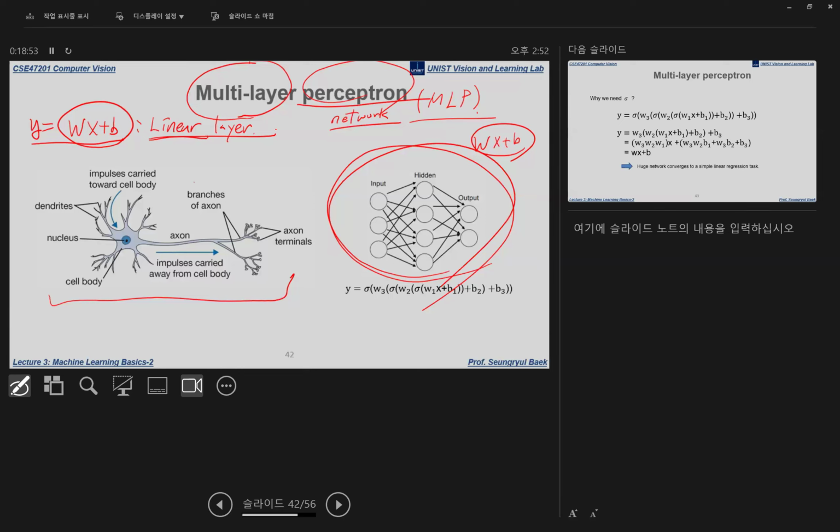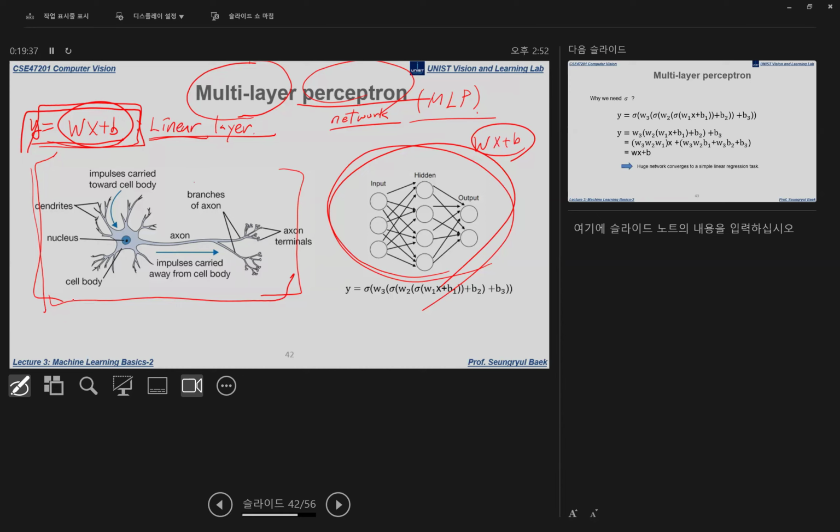In the linear regression algorithm, this was the entire block. But we will stack this type of linear layer to constitute more complex networks. You can think of this linear layer, the simplest form of layer, as the neuron in the human brain. Human brain neurons are the basic block, and if they are stacked, they can represent complex signals in the human brain. That's similar to this.